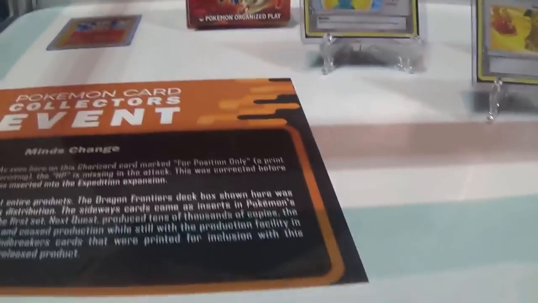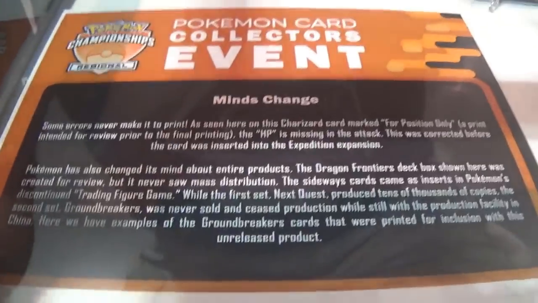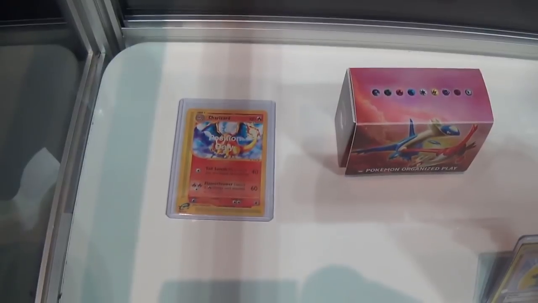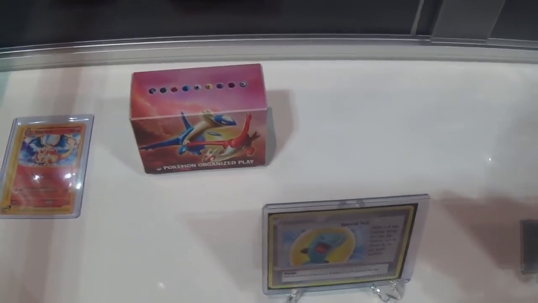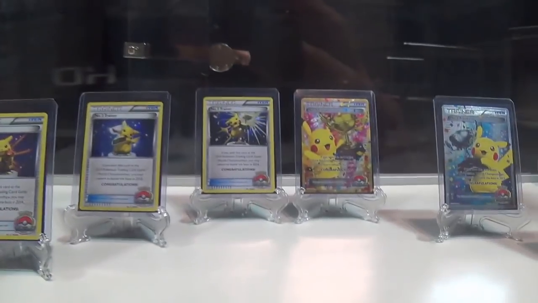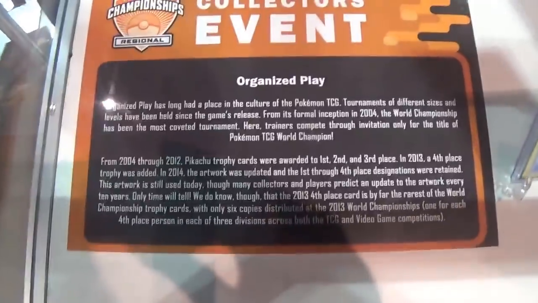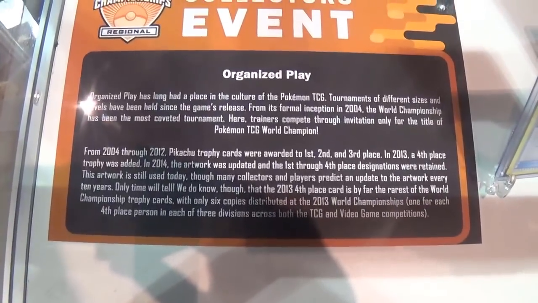Okay, so we'll try continuing on our conversation right there. This should tell you what it is if you want to read into it. For the trading figure game, I kind of made that out. Of course, you got a FPO Charizard in there. Many of you know what that is. And then you've got a deck box, probably something really rare. Over here you have a number 4, number 3, number 2, number 1, and then number 1 and number 2, number 3, number 4 trainer. And I think these are from 2013, 2014, if you guys want to read that. I can't really get too good of a shot of it this way. The glare hits it, but maybe you can pause that and read into the information that it has on it.